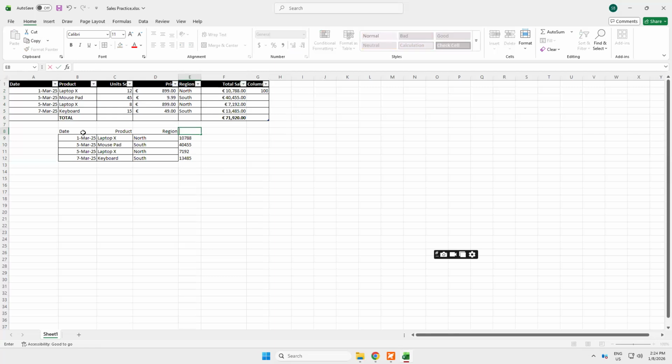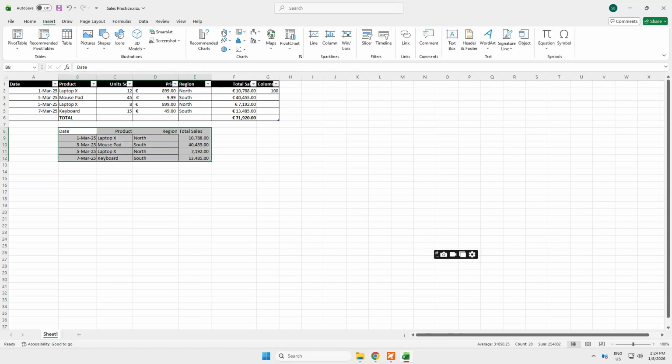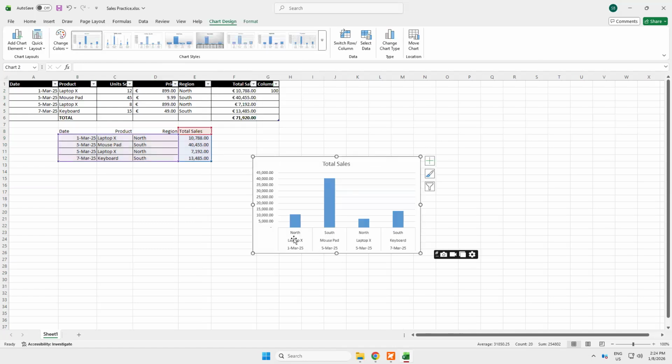So our total sales are in figures. If we wanted, we could insert a graph. Normally what you do is you select the data that you have, then you come to insert, and you can insert any type of graph that you want. So this is what will happen now. It will give you this.